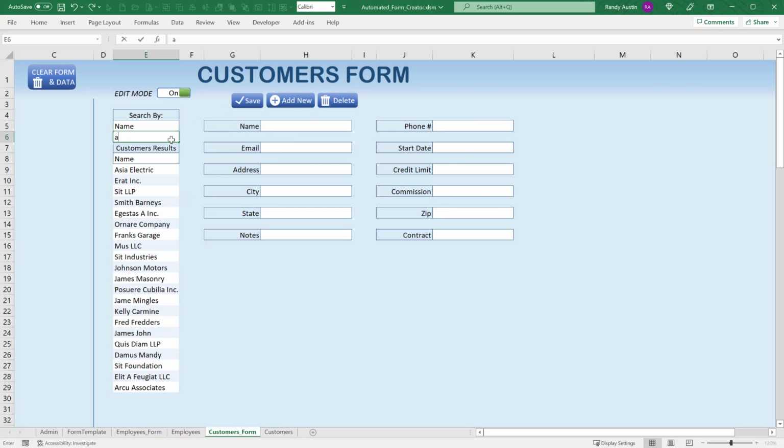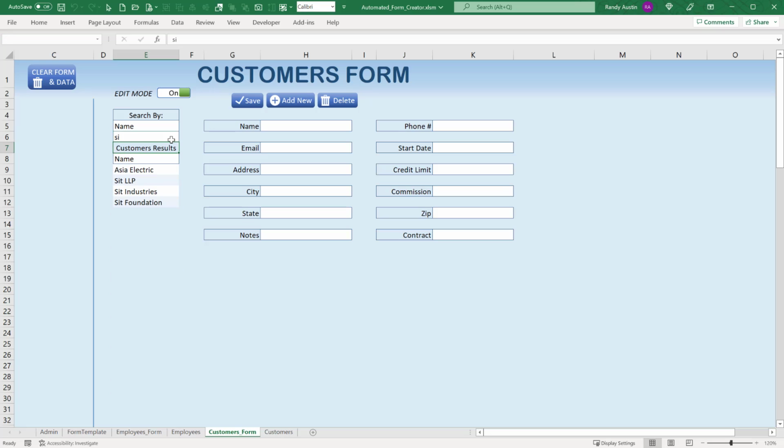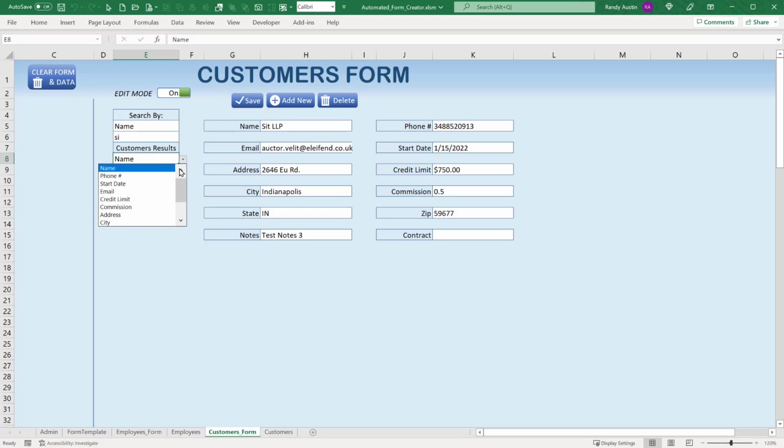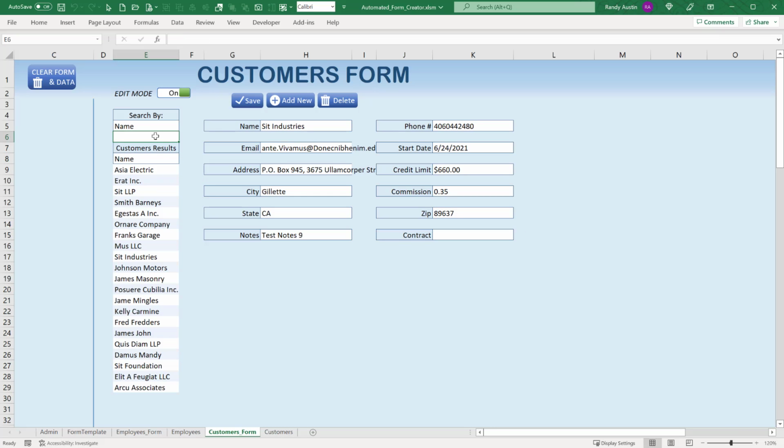We can even search if we want to search by names. We can do that, creating an automatic filter. Amazing filter. We can display the names. We can display the phone numbers or emails. Maybe we want to display the emails, or we can display it by any name. Very, very amazing form. All we needed to do was simply create this drag and drop form. I'm going to show you how we do that. Of course, if you just want to use this just as it is, you can. I hope you like it.